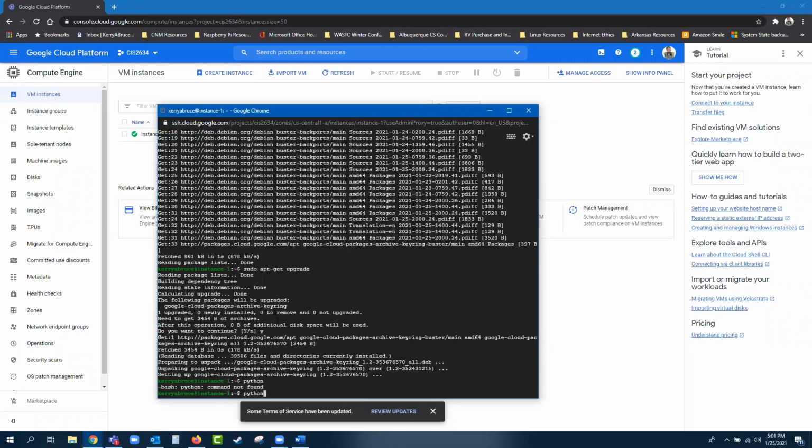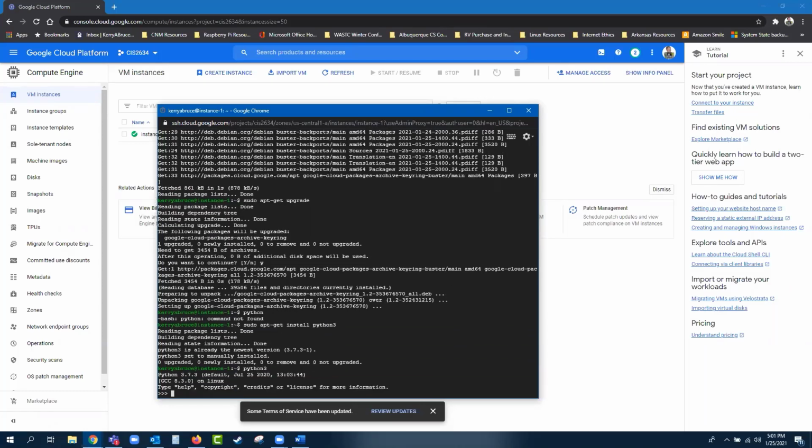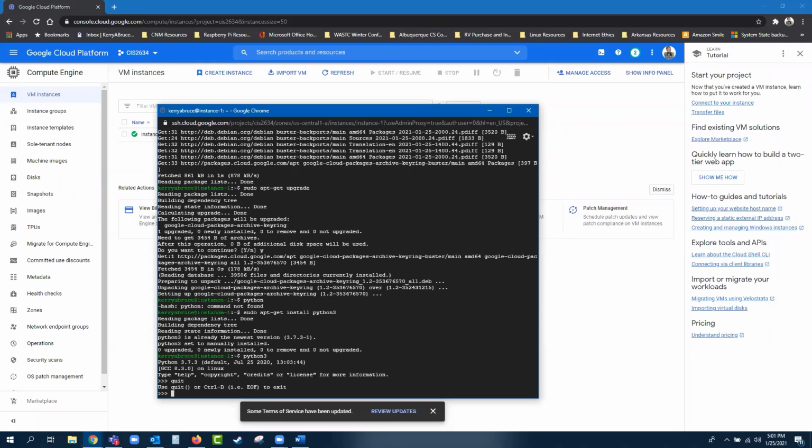So then I could do sudo apt-get install python3. Oh, it's there. All right, so I just had to do python3 instead of python. So I'm going to do the same thing. So I'm back into Python. I can actually run Python from here, which is pretty cool. We just tried that a minute ago. Did I not type that in right? I didn't. Exit.